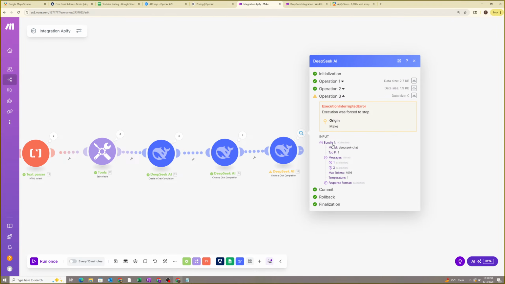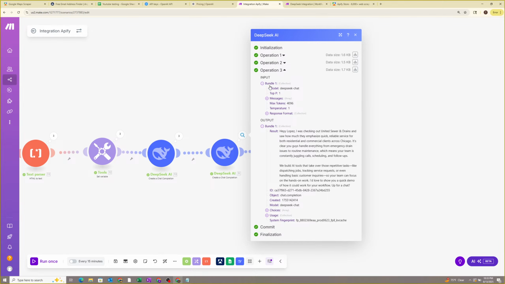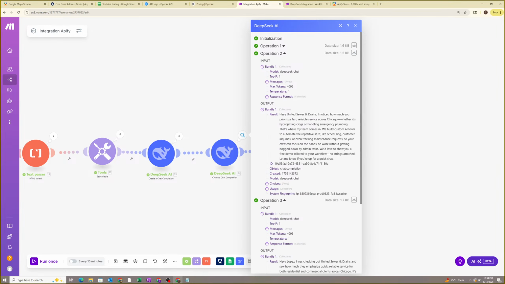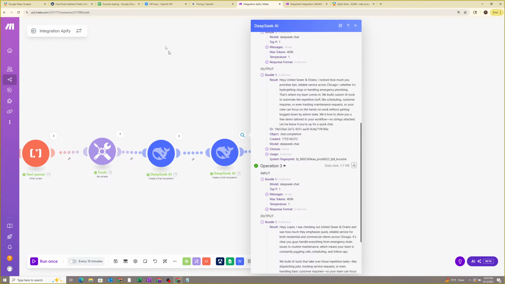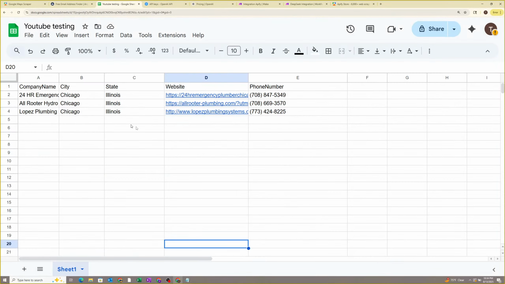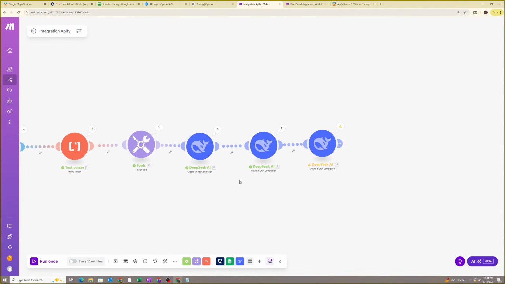We can see Lopez, Operation 2, the United States people, and then Operation 1, it looks like it pulled it twice for some odd reason. If I go back to the Google Sheet, yeah, it was still running through them all and pulling them through.